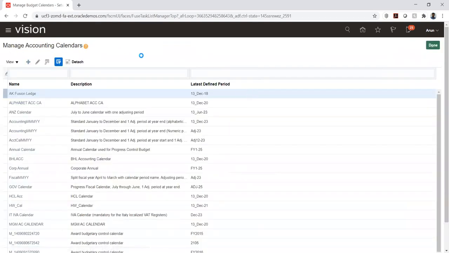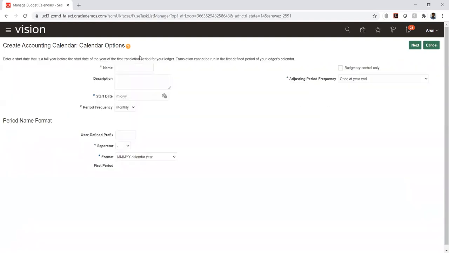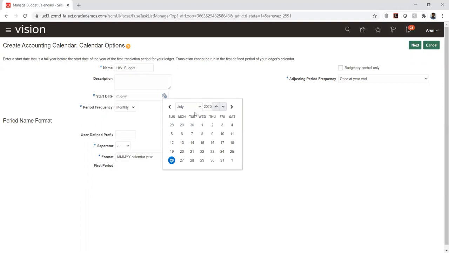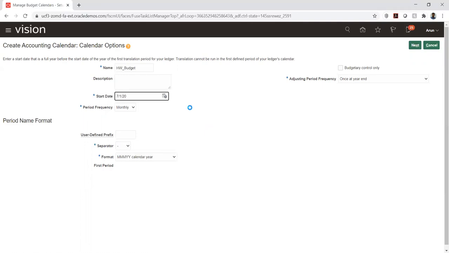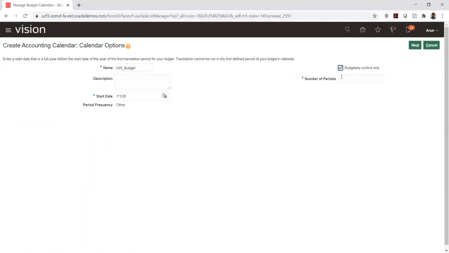I click add. I give SW budget. Okay, I give July. Sorry. This is the main parameter to create a budget calendar.